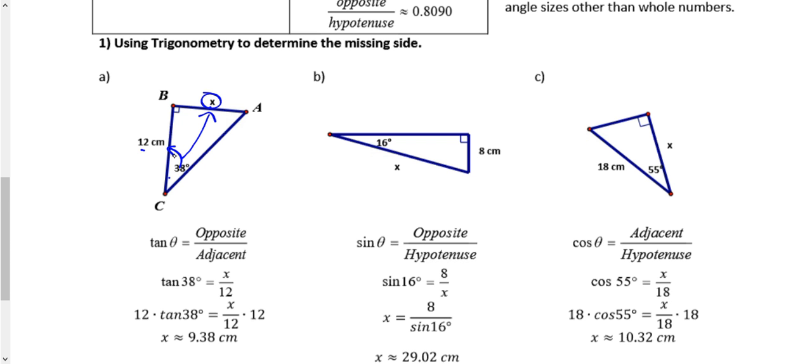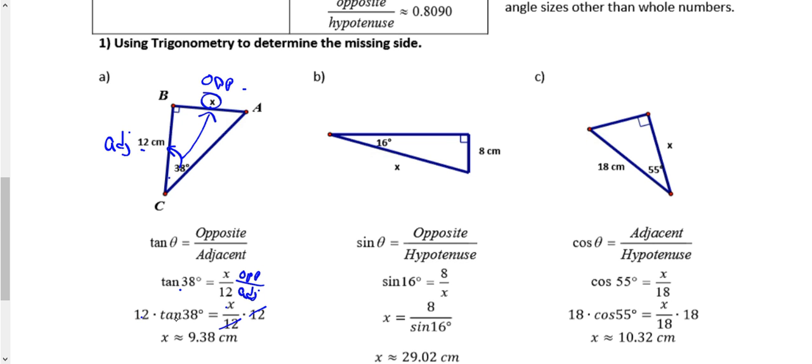So I'm going to use tangent here to solve for that missing side. So the tangent of this angle, right? This is opposite, and this is adjacent, okay? So the tangent of this angle, here's my opposite, x. Here's my adjacent, 12. Got that? Equals x over 12. Well, how do I solve for x? It's being divided by 12, so what do I do to both sides? I multiply both sides by 12. What happens to the 12s here? Right? So I get x equals 12 times the tangent of 38.